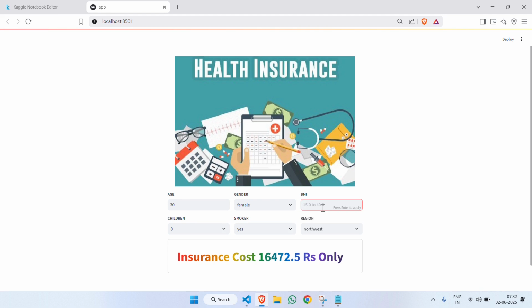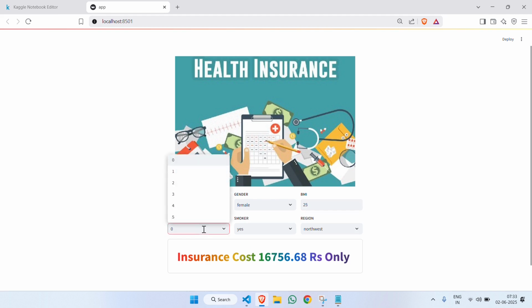So I am entering BMI equals 25. Now you can see the insurance cost prediction is 16,756. After we set the number of children to 3, it becomes 17,360.